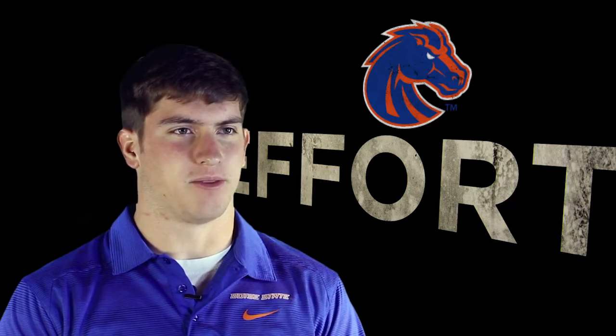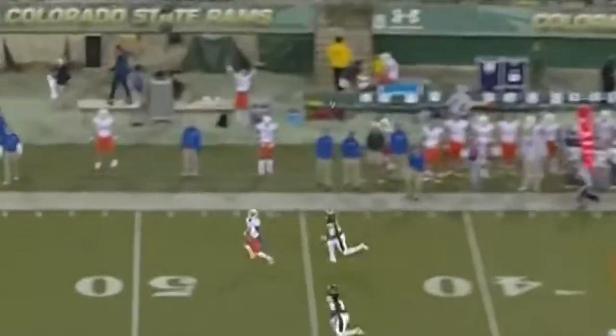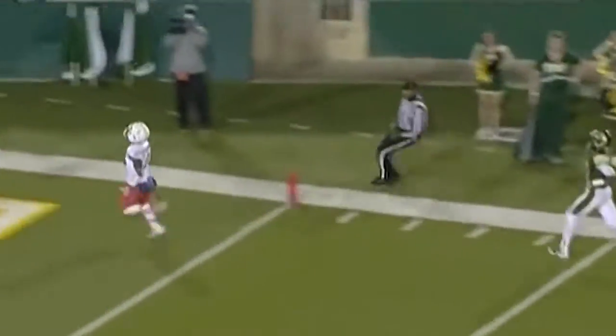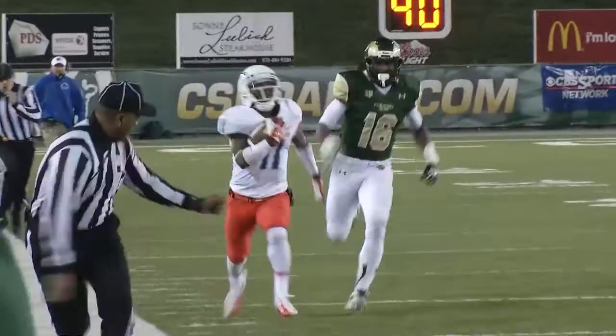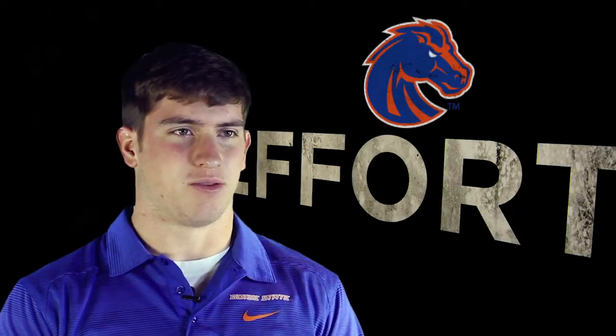It wasn't really supposed to be meant for that type of coverage but we made it work. Big rush from Colorado State — Hedrick throws the ball to the right side, caught by Shane Williams-Rhodes at the 45 and nobody's going to catch him, he is gone. We saw a double press on the outside and Shane ran a great route. I just trusted it, took a shot, and knew he was going to outrun that guy and get it in his hands. It's kind of a finesse throw — almost in between a hard strike ball and a fade ball. You've got to get it there but you can't put too much air on it, so it's a tough throw, especially under pressure, but it worked out.